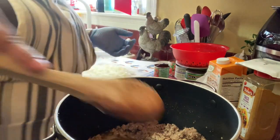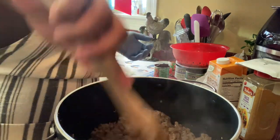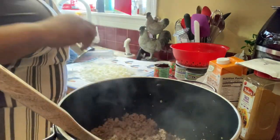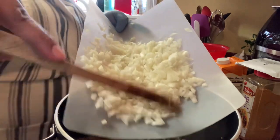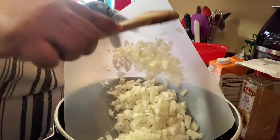All right, guys, as y'all can see, my meat is almost done. I'm gonna let it cook some more, but I'm gonna go ahead and add my onions to it so my onions can cook some. So it's a lot of onions. This is 3 small onions.